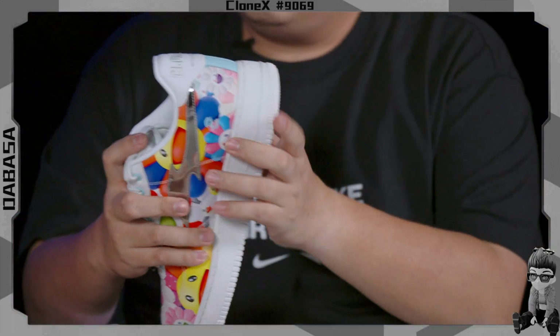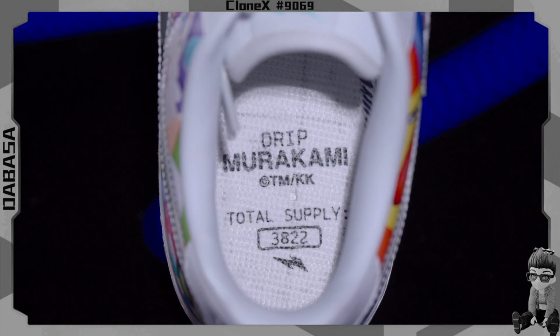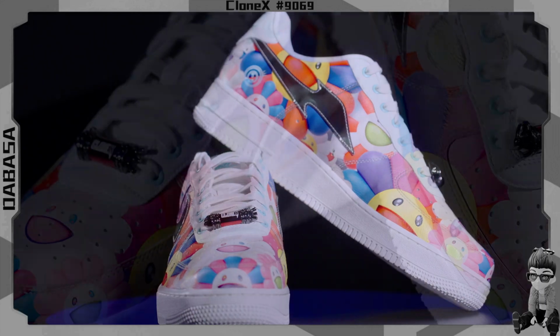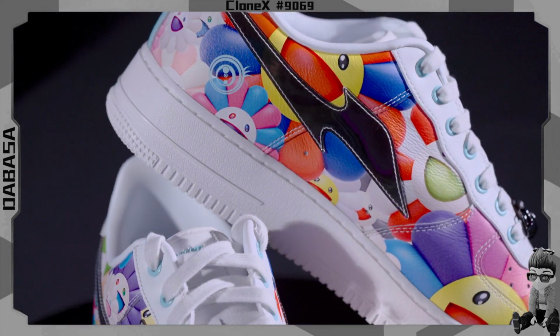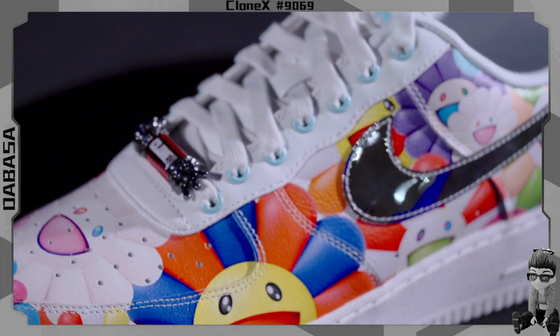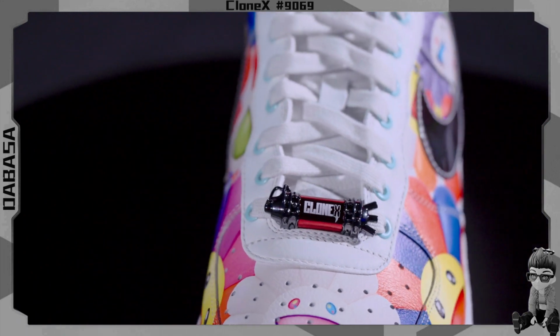Underneath each pair of shoes, it says how many pairs of these shoes have been produced, and this pair is 3,822, and this pair is limited to 4,182 pairs worldwide. The ones with the forge are 3,822 pairs, and then they're also direct injection, like this one. The biggest advantage of the direct spray is that the color is very precise. These are Takashi Murakami's co-branded shoes. Takashi Murakami is very particular about color precision.